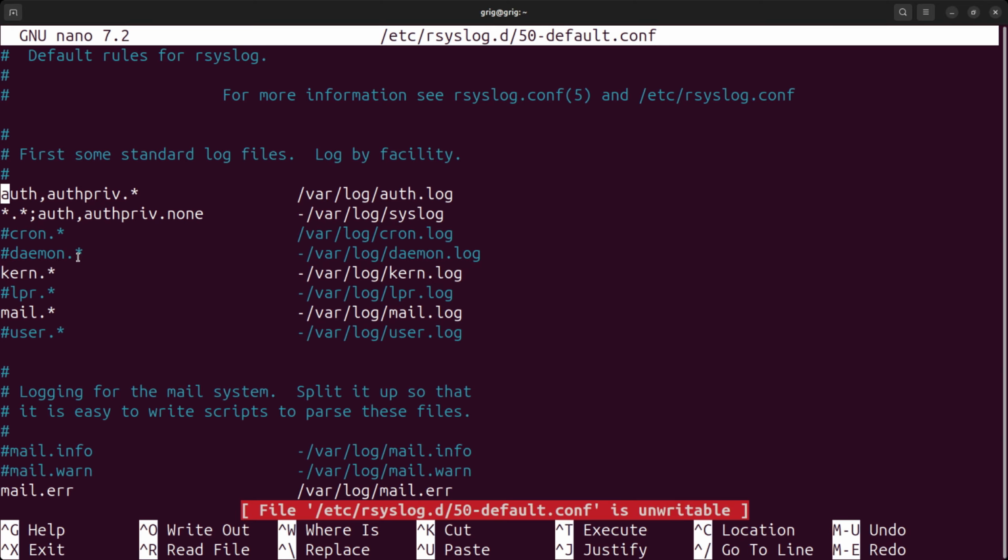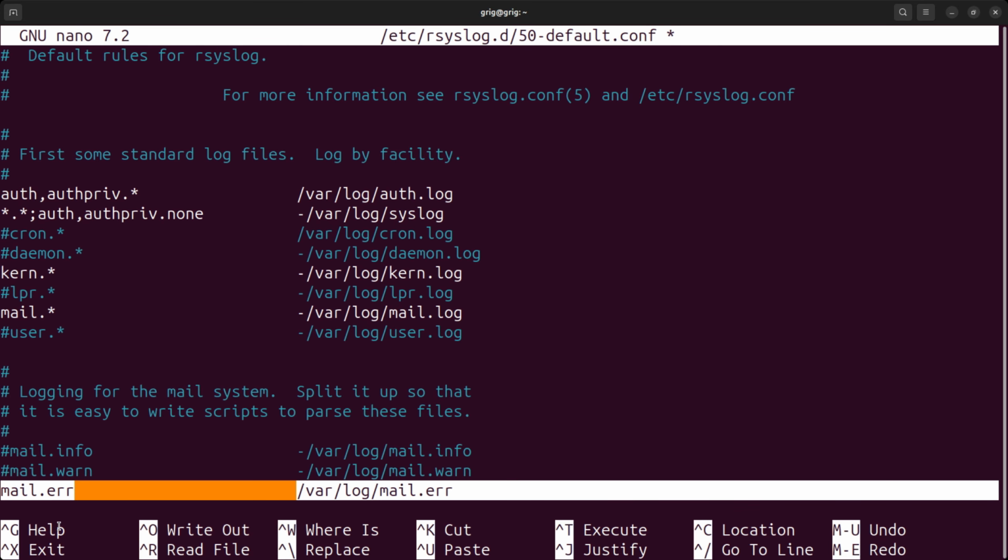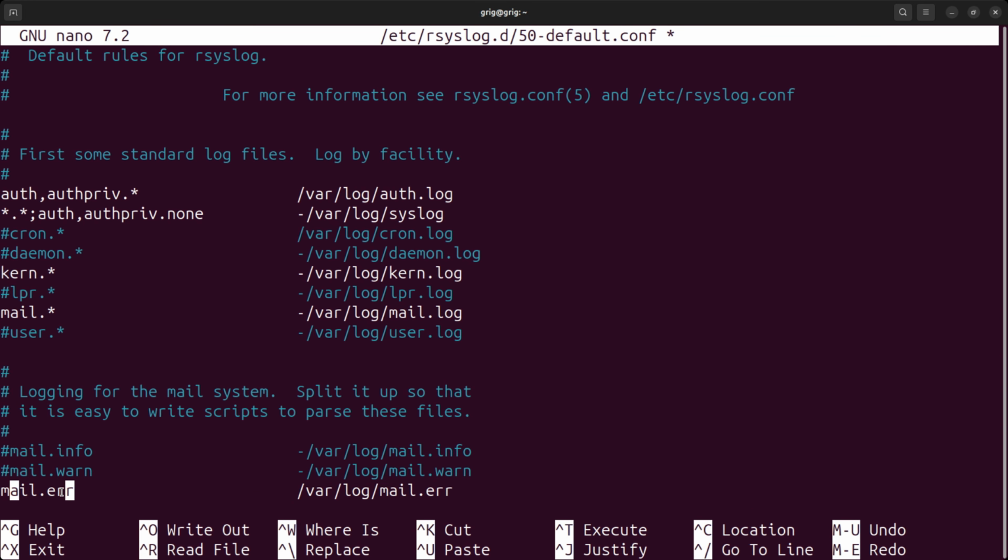Daemon messages, but this rule is commented out. You can enable it by deleting this sign. All messages from the mail facility with error priority or higher are written to this file, /var/log/mail.err.